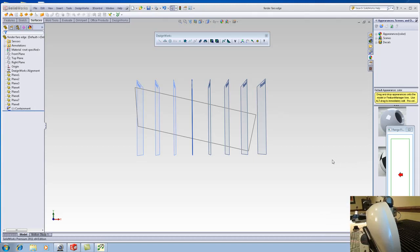In this session of Dezignworks TV, we'll be featuring the new Faro Edge with a laser with SolidWorks. Dezignworks has been known as the industry standard for probing. In this session of Dezignworks TV, we're going to be showing you our new non-contact laser scanning.